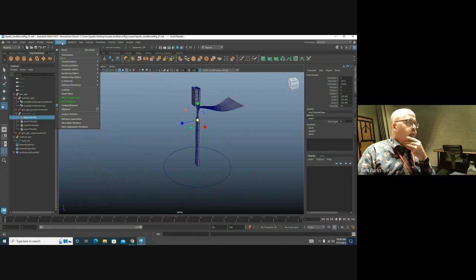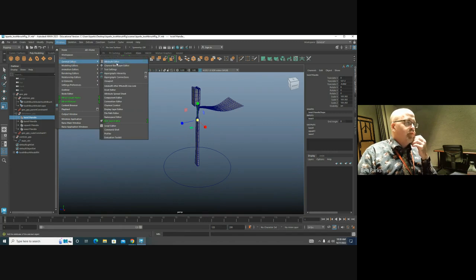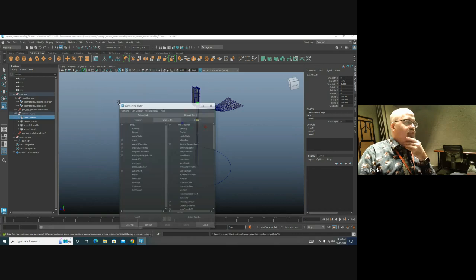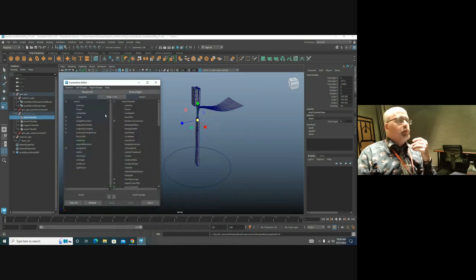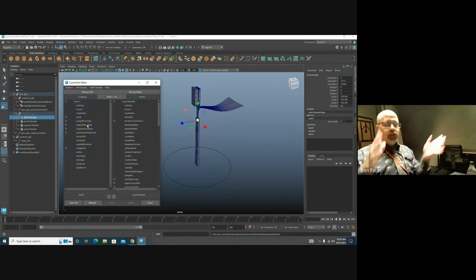But the connection editor is a general editor. So Windows, General Editors, Connection Editor. What this does is put a direct connection between two attributes.